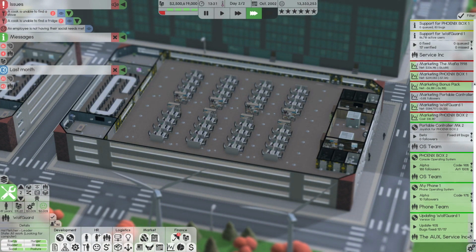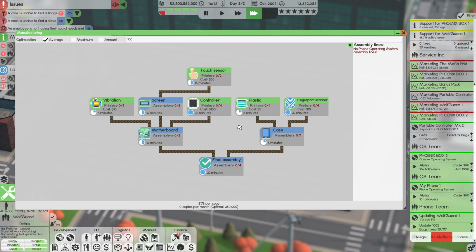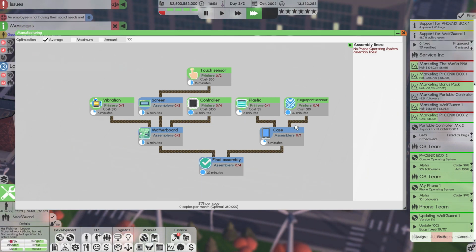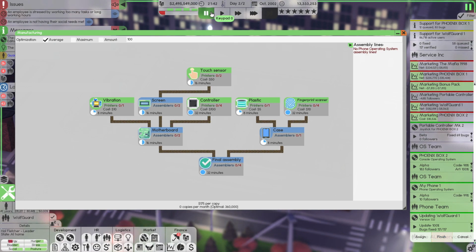So, anyway, let's go to my phone, go to manufacturing, and let's have a look. So it needs touch sensor to make screens. Right, okay. I'm gonna write this down in the way I can memorize it. Touch sensor, so TS into S for screen. Okay, then we got the vibrator. That goes past the screen. Okay, then we got the controller, and that goes past the screen. Okay, so we're going to assemble that bit first.